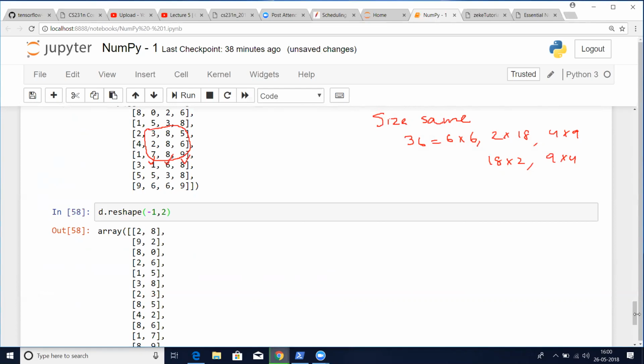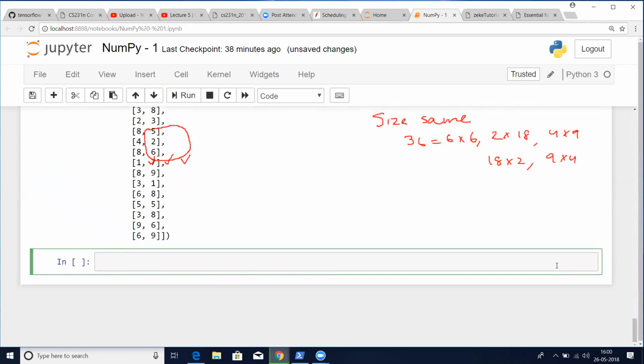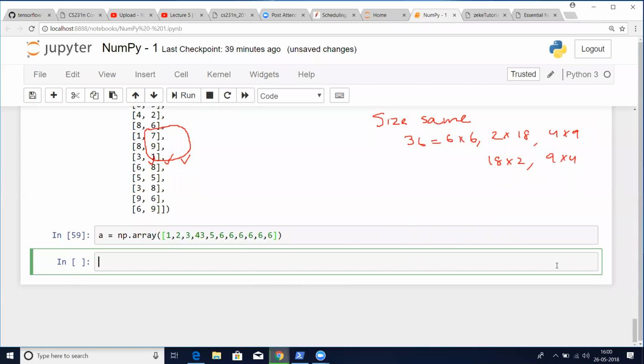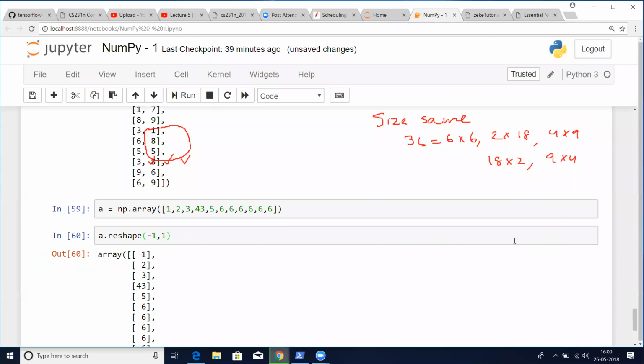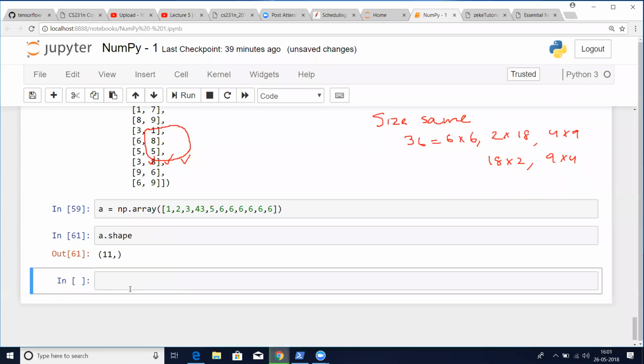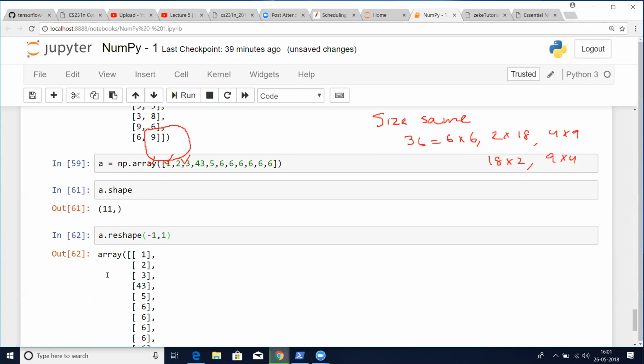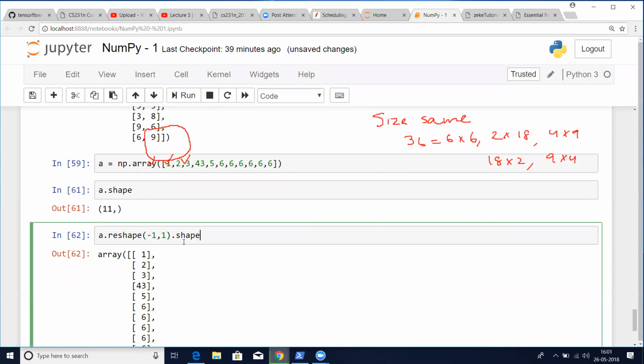One more thing that you should know here is, suppose you have one-dimensional data. This is very useful. This thing you'll write many times. Suppose you have this array A with one dimension, and you want to convert this into two-dimensional without adding anything. So if you want two dimensions, you do reshape -1 comma 1. It will convert this into two dimensions. Got it, right? If you see the dimension of A earlier, A dot shape is 11 comma, one-dimensional data. But if you do A dot reshape -1 comma 1, understood? So now what is the shape of it? It is 11 comma 1.